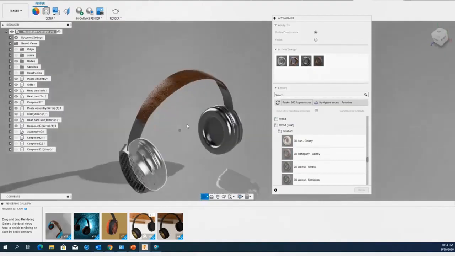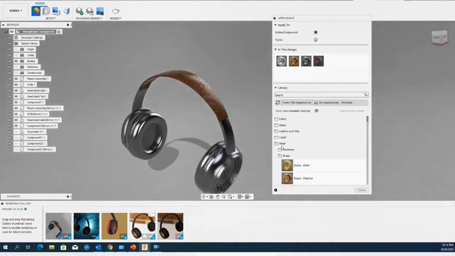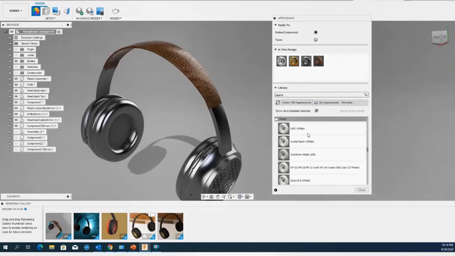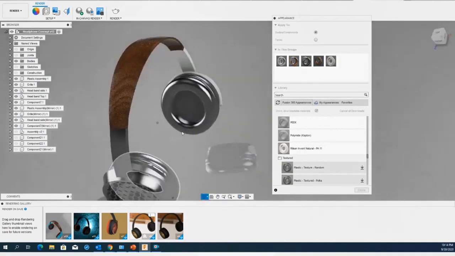Okay, so there's a couple other components that need materials assigned to it, and the process is very straightforward. Simply drag and drop, find the category that you'd like to use, and you can of course play around with these materials, pick and choose as you will. So in this case, what I want to do is find some plastic. Okay, so headphones are made of plastic. I've kind of got a little bit of a sustainable design going on here with the wood. So let's have a look at some plastic. Okay, so I've got a whole bunch of plastic materials that can be assigned. What I'm going to do is just grab one of them.